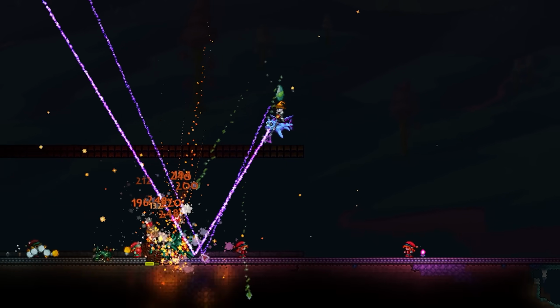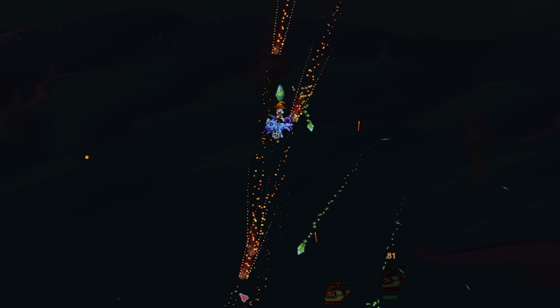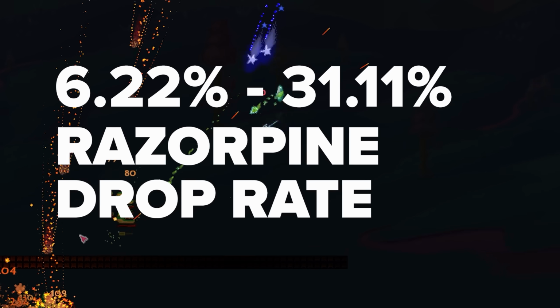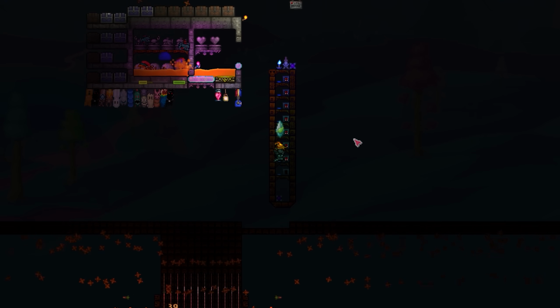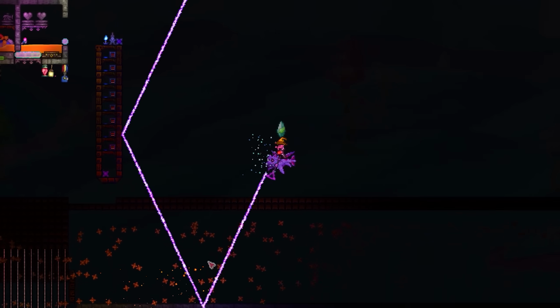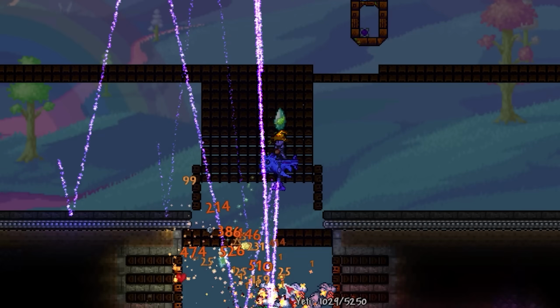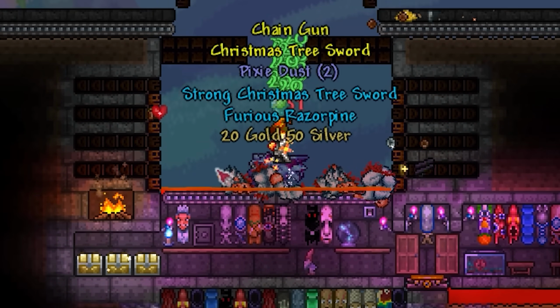Once you've killed a few Everscreams though, don't worry if you don't get it to drop, as the drop chance of the Razorpine scales between 6.22 and 31.11% depending on what wave you're on. So if you want to guarantee it dropping, I'd recommend getting at least around the wave 10 mark, which can be reached quickly with a simple arrangement of traps, and then just killing as many Everscreams as possible. Once your event's finished, the likelihood of having a Razorpine left over is very high.